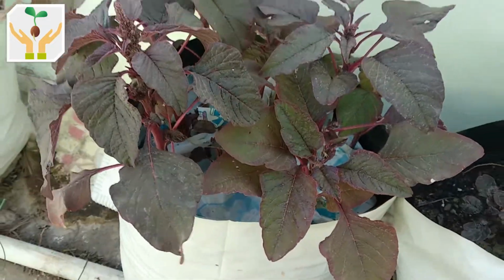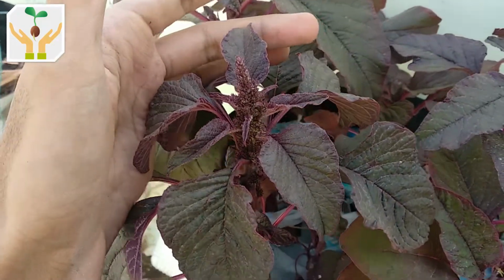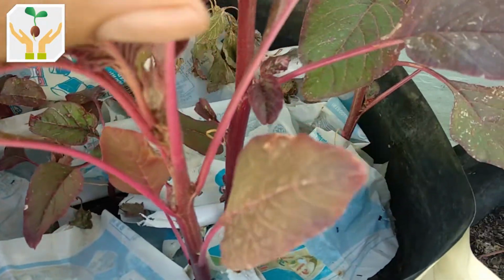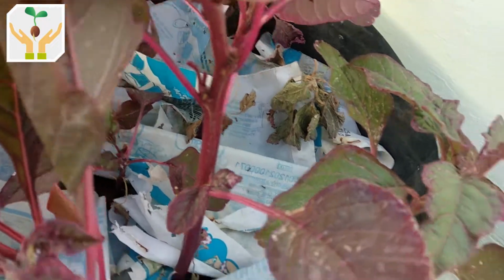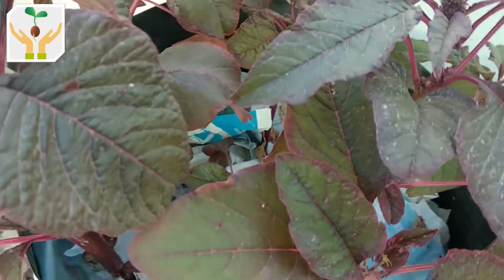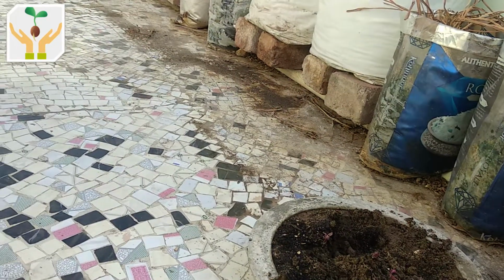I have been using this in another amaranth planter and I have seen very nice results. Previously, without this plastic milk packet mulch, the plants used to get dehydrated completely in the peak noon time. But after adding the mulch, I have seen almost 80% reduction in the wilt. That's how effective these mulches are. They help in retaining the moisture in the soil as well as reducing the soil temperature. This is one more way of recycling these milk packets.